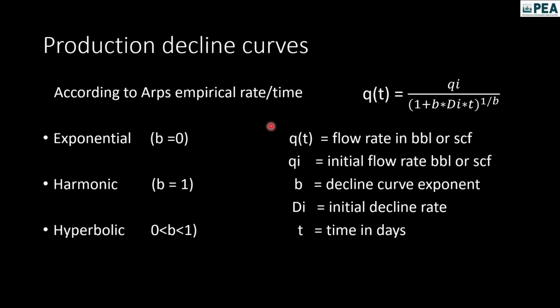Then let us go to production decline curves. These are also a very important technique that we are going to use to estimate or forecast future production. You might have some years of data, probably around 5 to 6 years of production data, but you have an economic limit. Every well will have an economic limit. Beyond that, the production may not provide you commercial profits. So you are supposed to either end the production, or stop for some time so that later you can continue the production.